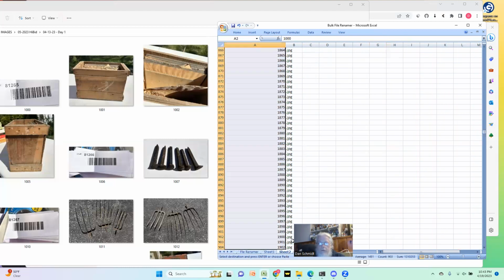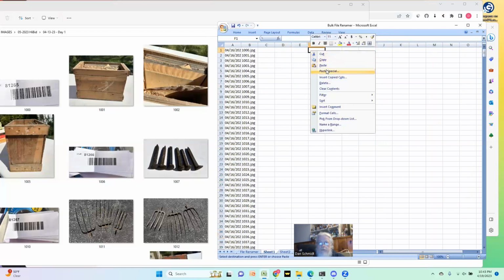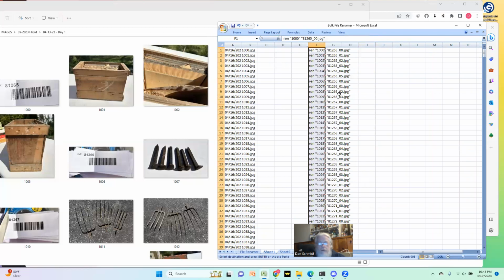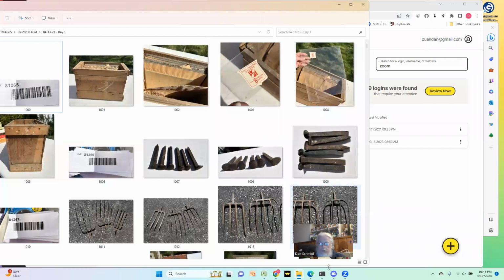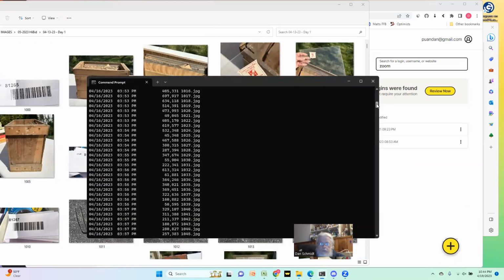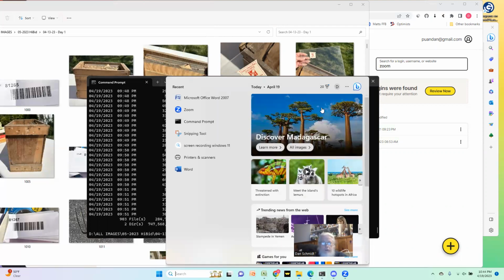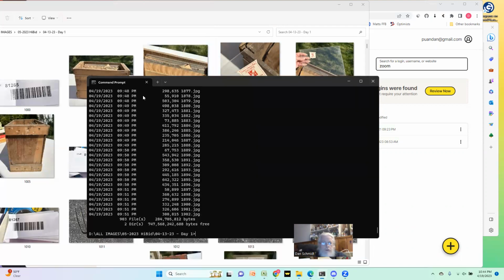I don't think you have to do this, but I do just paste, copy. Now let's go to the prompt here. We're on our command prompt. All you've got to do is search command prompt, and it'll come up. Boom. Here it is. That's basically the DOS prompt. You want to make sure you're in the directory you need. If you need to change directories, you can do CD and then type in the directory. But we're already in here, and we already know it's going to work.